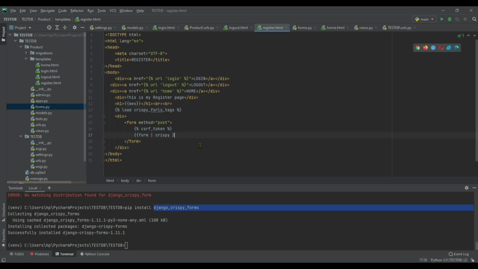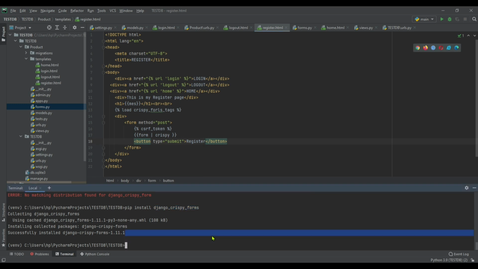Remove this button. In place of the submit button, we need a register button. Register. So our register and login forms are ready.